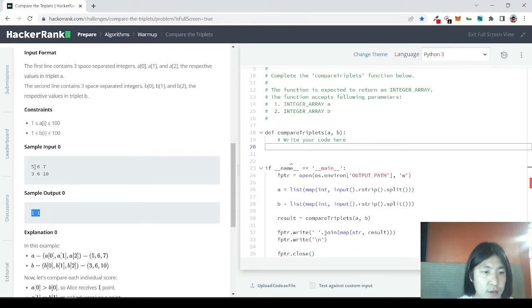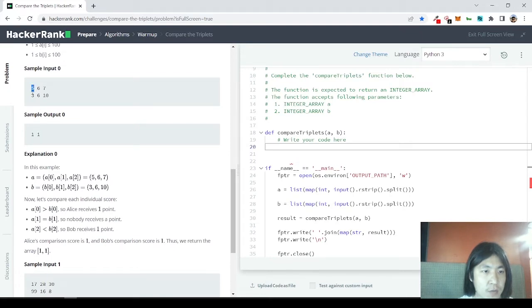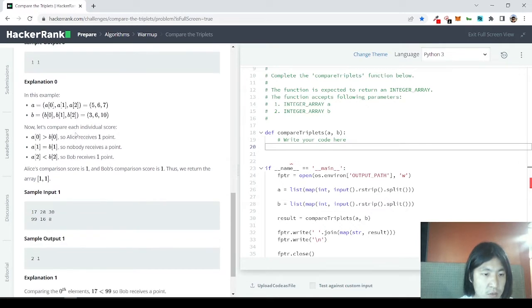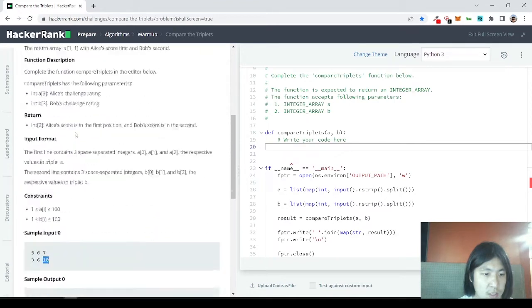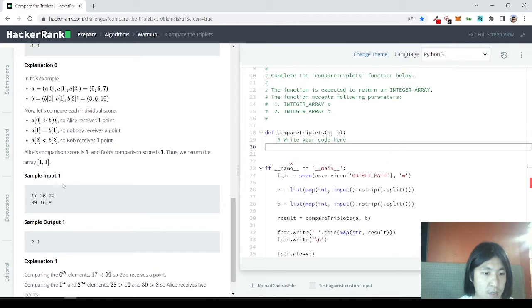Whoever has higher score gets a point, and it goes into another array. So if Alice gets higher points, here Alice gets 5 points in this iteration while Bob gets 3, Alice gets 1 point. If they are the same, none of them get any point. And if Bob gets more points, he got 10 and Alice gets 7, so in this case Bob gets 1 point. There are only 3 iterations here. Okay, cool. So in this case, there are only 2 lines of 3 elements each, so it's only possible that there are 2 outputs.